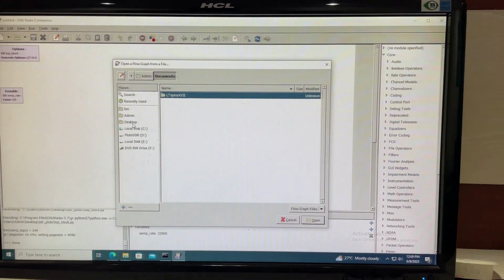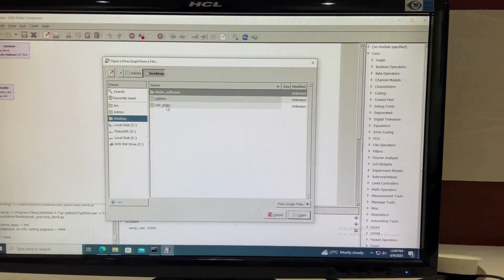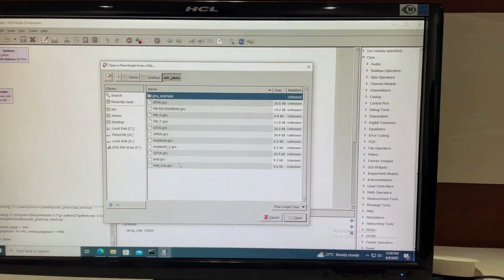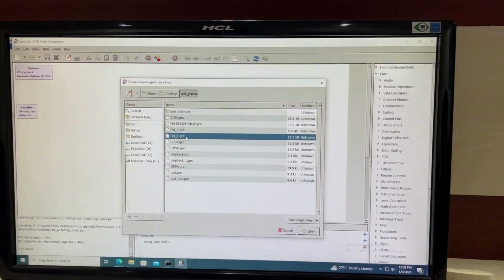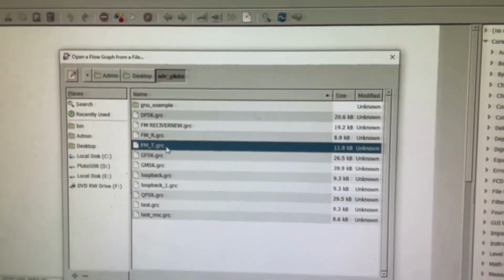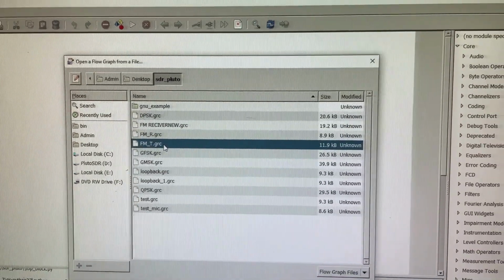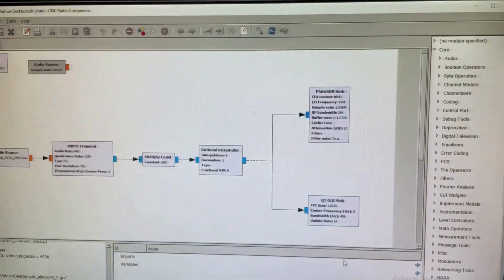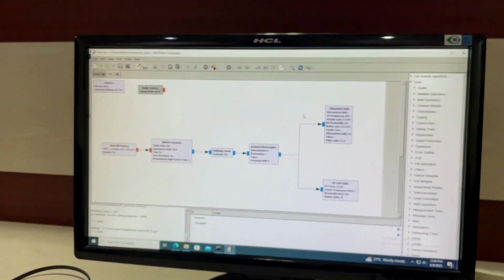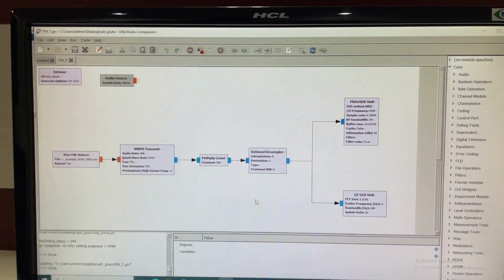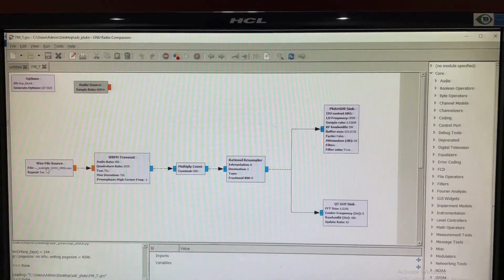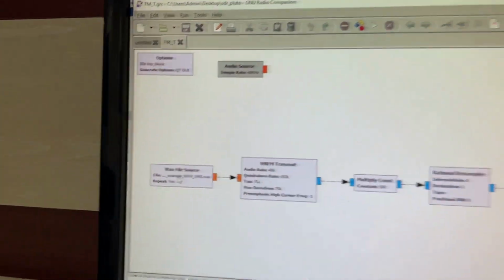So let me open the program for the FM transmitter. I have stored the program in one folder, so go to the file location. In our case we already created the block diagram of the FM transmitter. You can draw it, or if you have an already saved program, you can open the particular folder, and this is the entire block of the FM transmitter session.